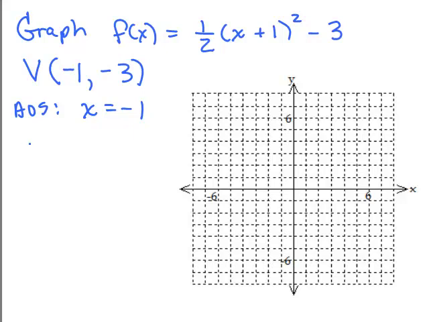Now what else do we know with this 1/2? Well, it's a positive number in front of the x squared, so it's going to open up. And since it's 1/2, that's less than 1, absolute value is less than 1, it's going to be a wide parabola.